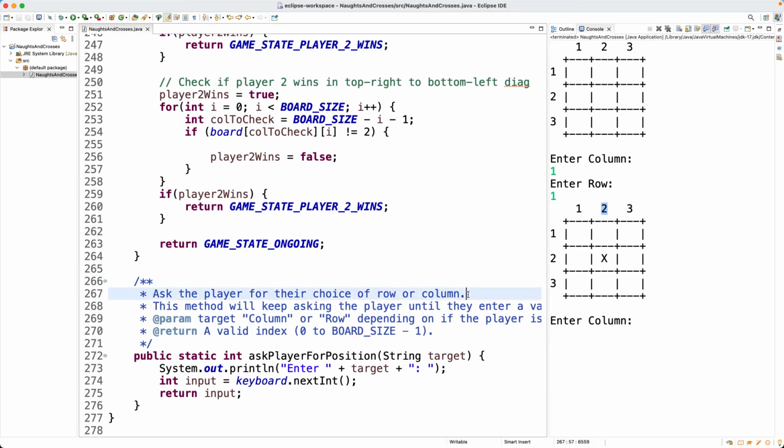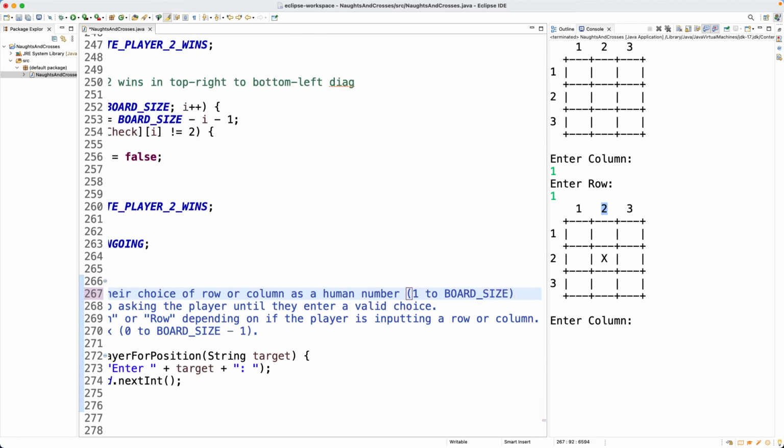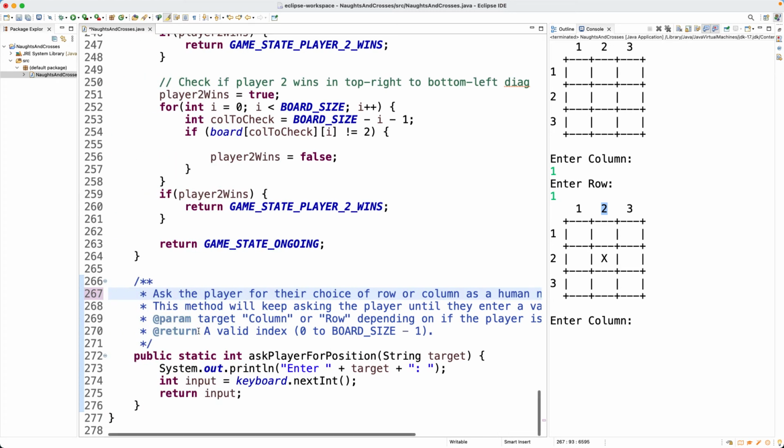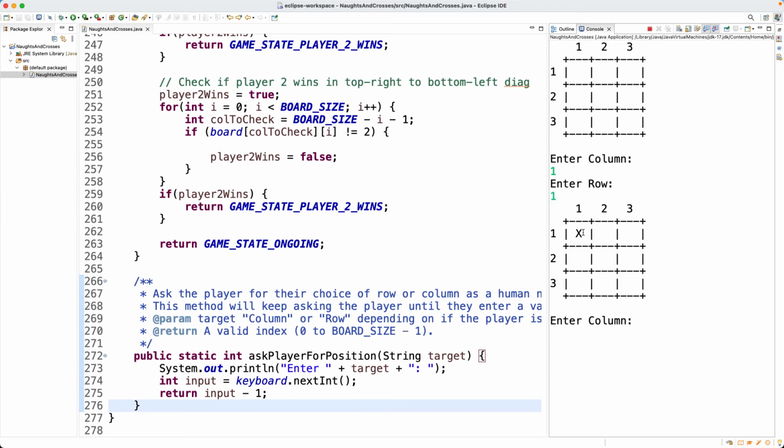The choice of row as a human number, 1 to board size. Yeah, but we're going to return a valid index. So basically we're just going to subtract 1. So if I run this again now, enter the column, 1, enter the row, 1. Yeah, that's what I want.